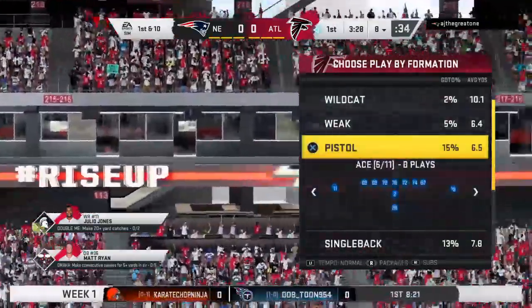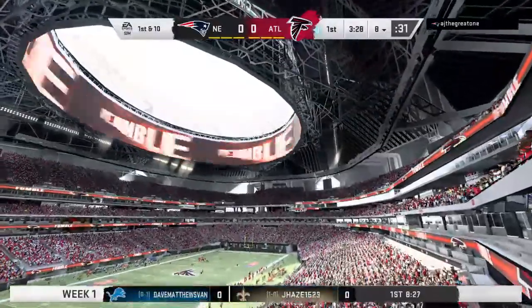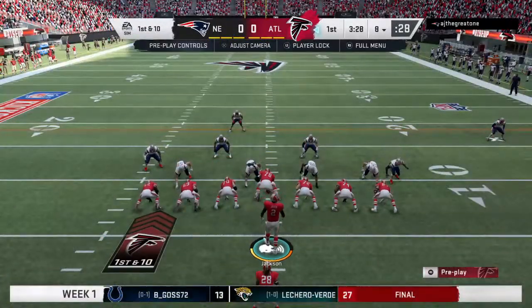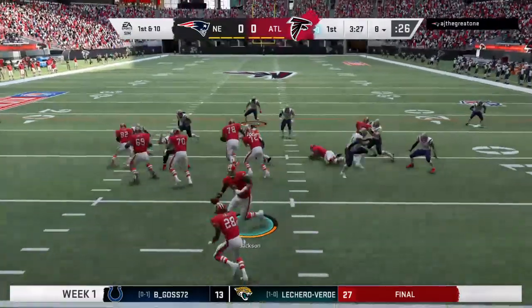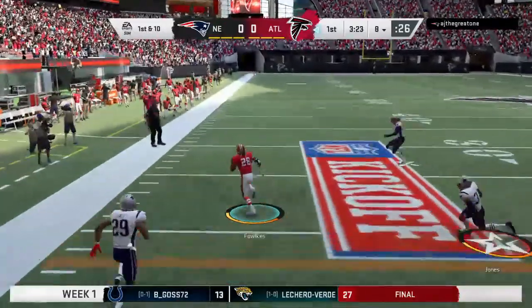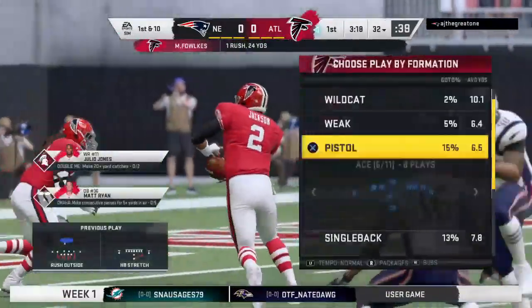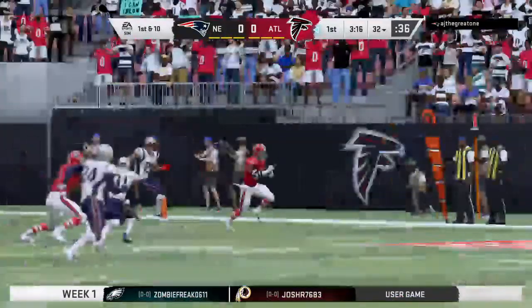The field position game, such an overlooked facet, Charles, of an NFL game, but this offense, they're going to be pinned back. What an ideal punt. An ideal punt, and it leads to that term complementary football, because them doing that puts their defense in a great spot, doesn't it? Gives them a chance. If they want to be aggressive, try and maybe get a safety out of this whole thing, it puts them in that position. And he's able to get this one all the way past the 30. Good yardage as he rumbles for 24 and a first.